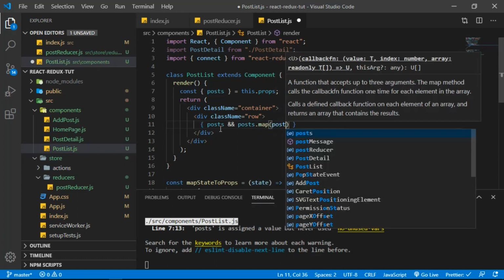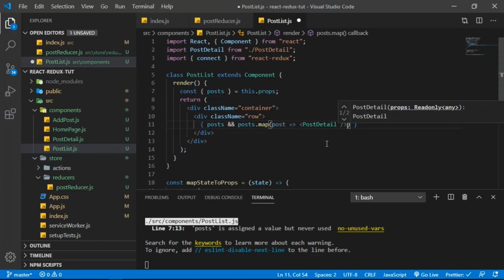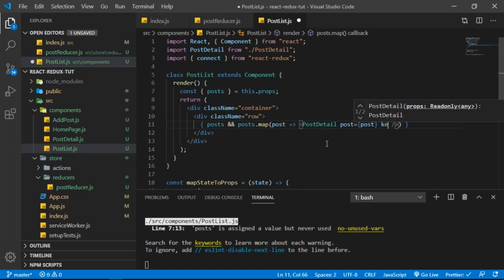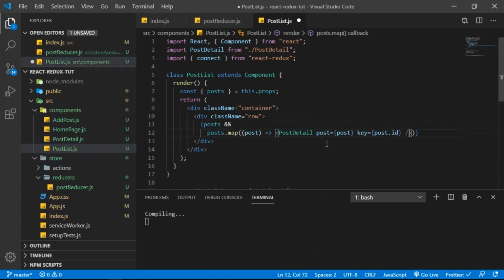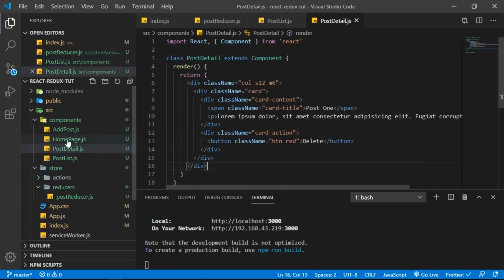For every single post I want to call the post detail in here and send the individual post as a property, and it should have a key so we don't have any issue in the console. We can do post.id.